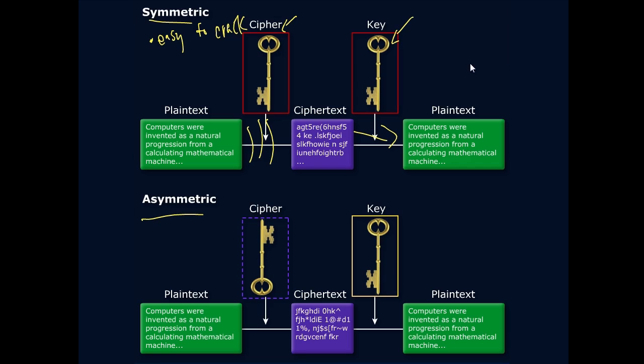One of the benefits of this is this can be done on a packet by packet basis. This can be done very easily. The overhead here is small because I'm not running a different algorithm on the other end. It's not as complex. So we gain something, we lose something here, right? We gain ease of use. We can do this on a packet by packet basis because it's fast. But because it's fast and it's easier to do, it's easier to break.